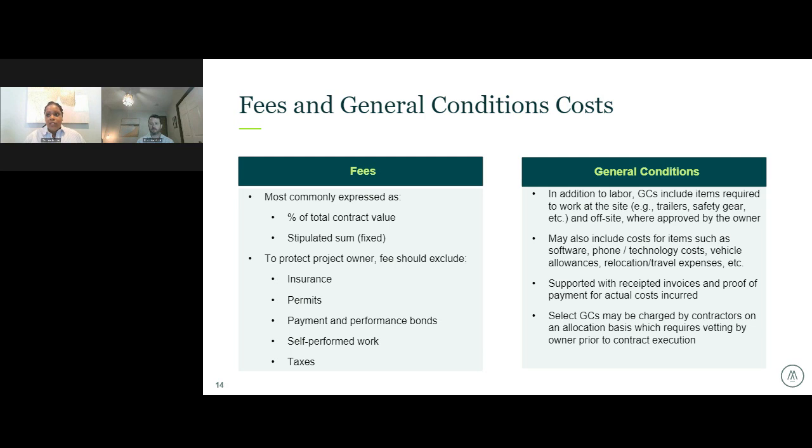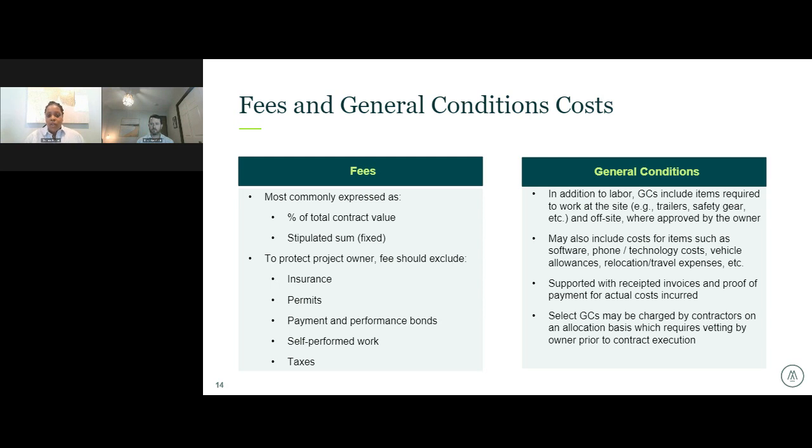Generally, construction contracts include language about what's allowable and unallowable for offsite personnel. As a construction contract control, we always advise having the owner's written approval for any personnel who are working offsite, understanding what their function is, what percentage of their time is spent supporting this project, and what specific costs related to them will be allowable.